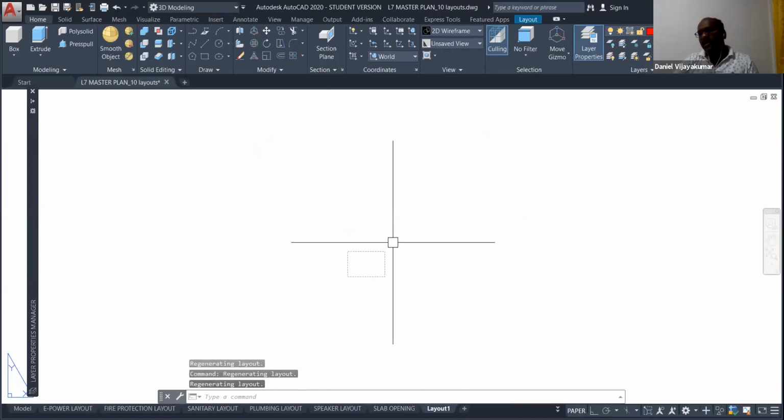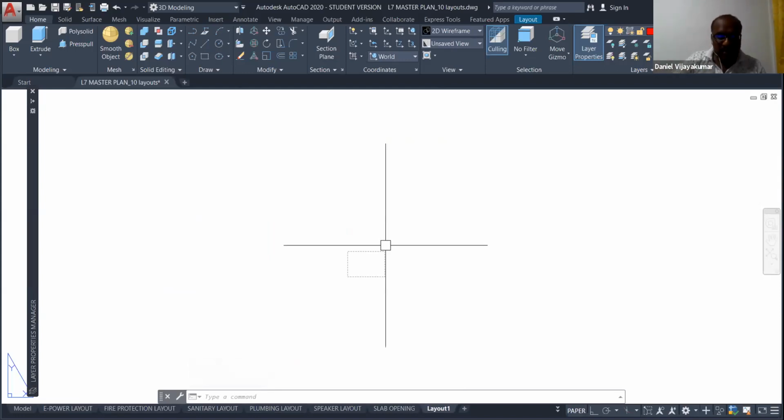In the new layout, nothing is there because I hope you remember that a few weeks before we learned how the layer is working. The same way, layout is also like one of the layers. Just imagine like that.